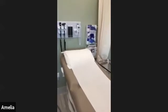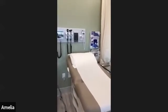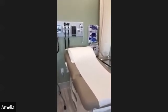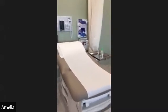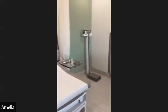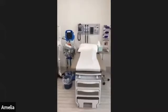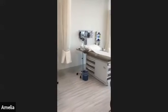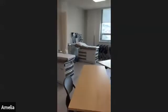But we get to learn basically how to do a head-to-toe assessment week by week. So we start with the head, and then we move downwards. And then at the very end of the semester, your final for this lab is to do a head-to-toe assessment, complete all the way through by yourself on a friend. It really helps build your confidence with being able to do that kind of assessment because you will be using it in your day-to-day as a nurse. So that's just one final look at our assessment lab here.